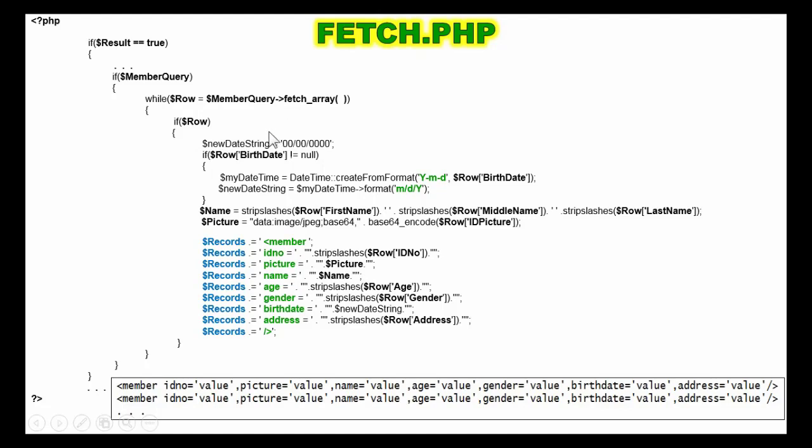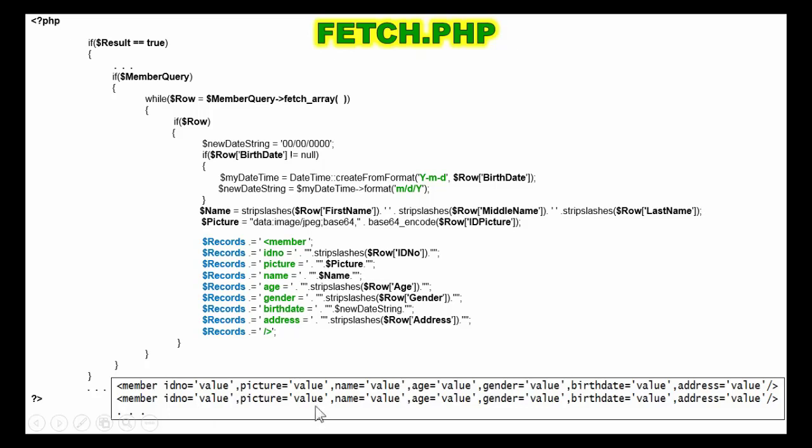The variable $records gathers the record of information and formats it in this kind of format: less than member, followed by a space, and then the ID name followed by equal, and then the record of that ID number that matches the birth year, followed by the picture, name, age, gender, birth date, and address.